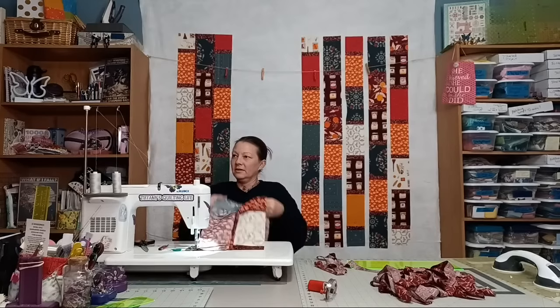But we're gonna continue that next week on Sunday. And then we'll get this one finished. And it gives me time between now and next Sunday to find a fabric in my stash that matches. I know it's not going to be the same brand because obviously the sashing is not the same brand. But I'll find something in my stash that will match. After this goes around the edge, then I'll put like a 5-inch border all the way around it or something to make it a lot bigger than it currently is.